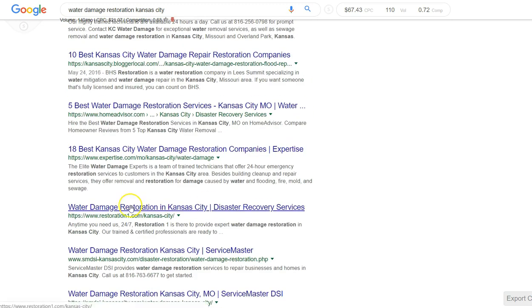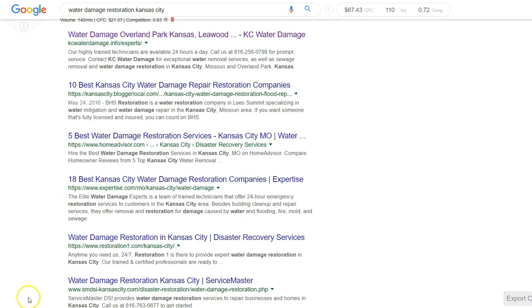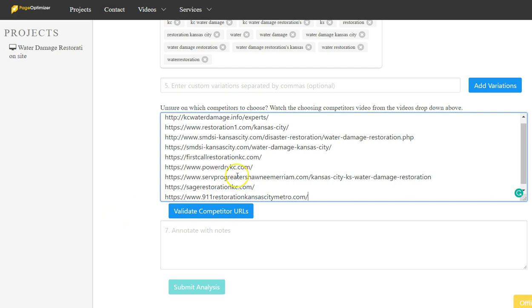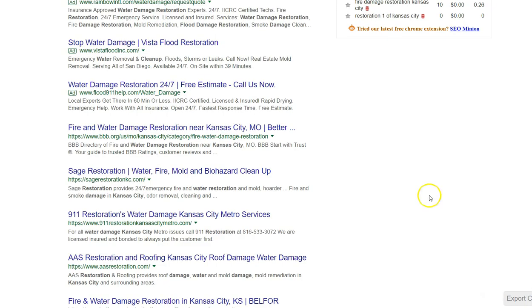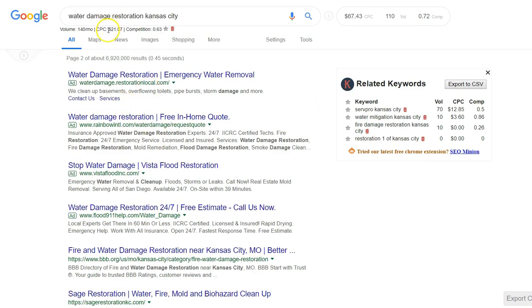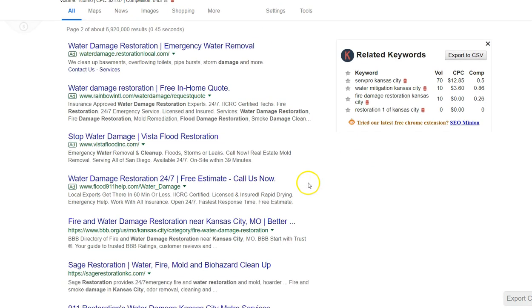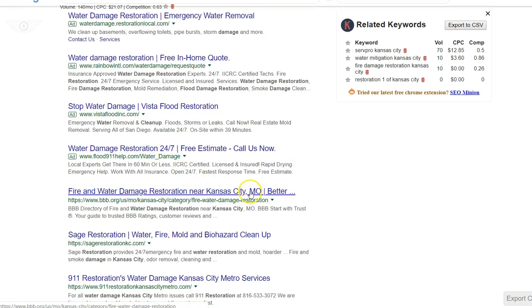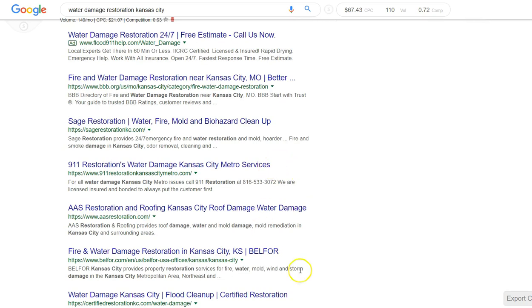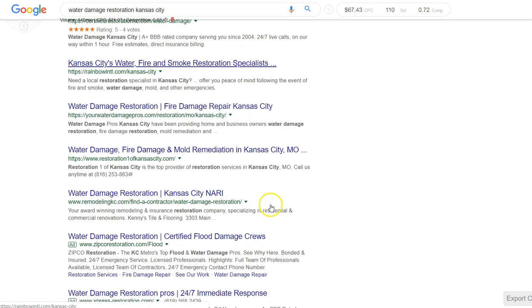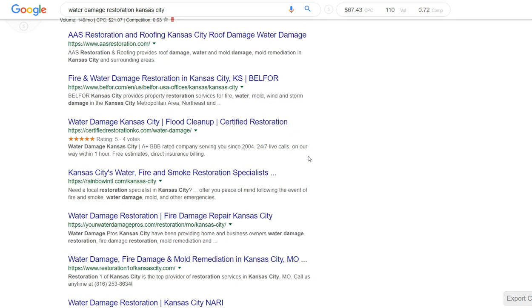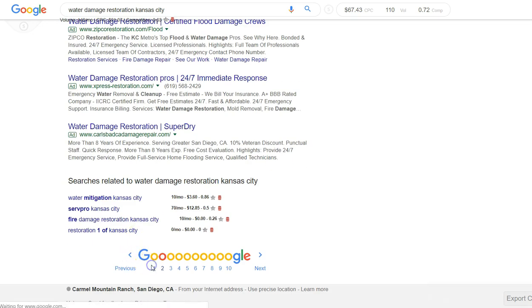And I'm going to do that right now. I'm going to pause it and do that right now so it doesn't take forever. Okay, so right now I'm at 9 competitors, and I think I'm going to leave it there because I had to spill onto page 2 a little bit. And you want to be careful with this. If you have to go to page 2, it's okay from what I've found, but you don't want to go too far down on page 2 because, well, these people aren't ranking. So you don't want to implement people who aren't ranking because that doesn't really help you much. You want to focus on the page 1 results.